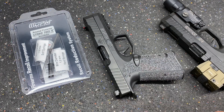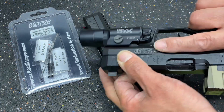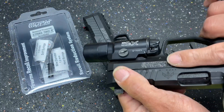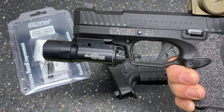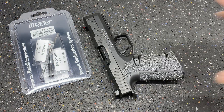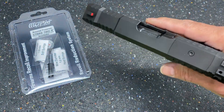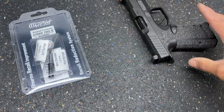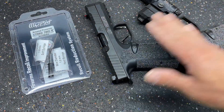Let's get into it because there's more pieces and a lot more going on than the previous kit. Here's my Archon Type B and I have one installed in here right now — it's a really pleasant slide. It takes about 20 to 30% less effort to manipulate the slide than your stock Archon Type B. I haven't measured that exactly, but it's really apparent when you compare this one to this one.